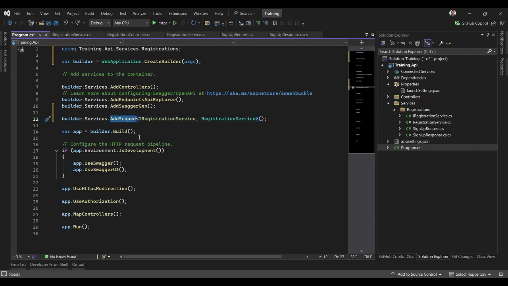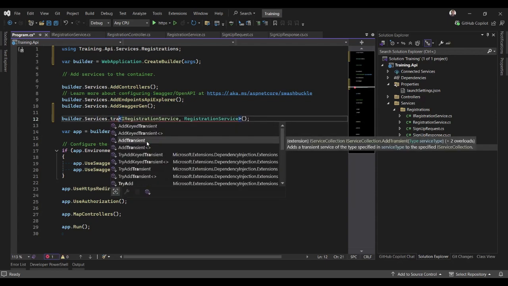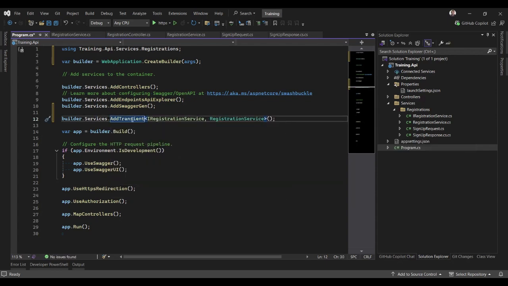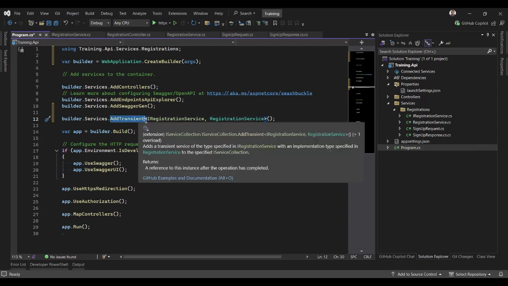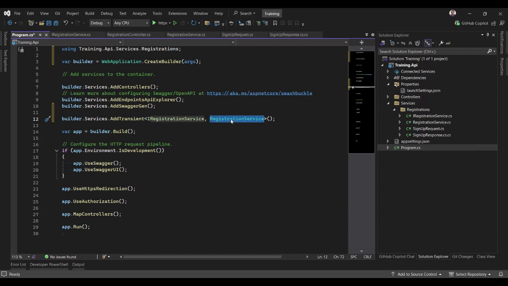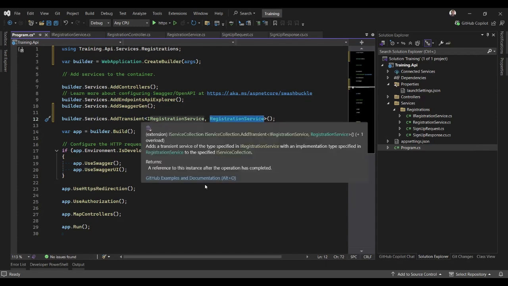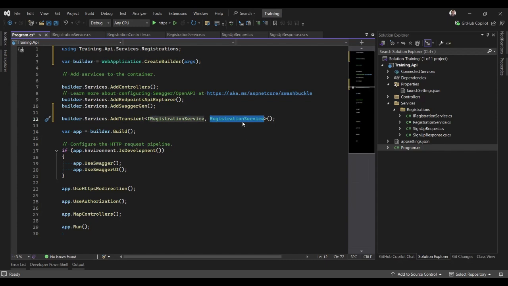Then the third one is transient. Transient means that it creates and destroys these services, whatever you are injecting, every time it is called, not once per request.